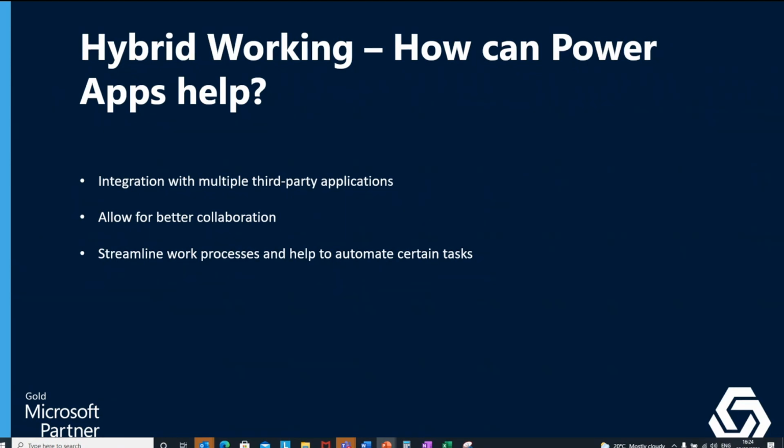There are lots and lots of different things that happen in a very repeatable way in a lot of organizations. A lot of the partners that we're working with are building solutions using automation through a Power App to handle daily checklists, HR checklists, and holiday booking processes, and automating those and automating the approvals and things like that. There's an awful lot that Power Apps can do to help with hybrid working.